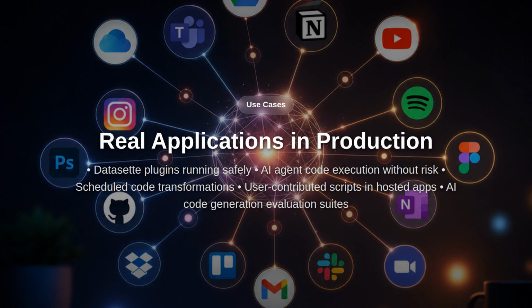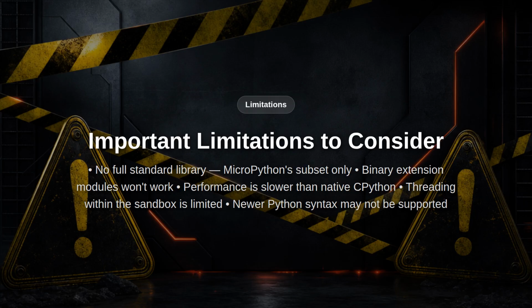the evaluation infrastructure. There are important limitations you need to understand before using this in production. First, MicroPython only includes a subset of the Python standard library. Libraries like pandas, numpy, and requests do not exist inside the sandbox. Second, binary extension modules compiled for CPython will not work because they target native machine code, not WebAssembly.